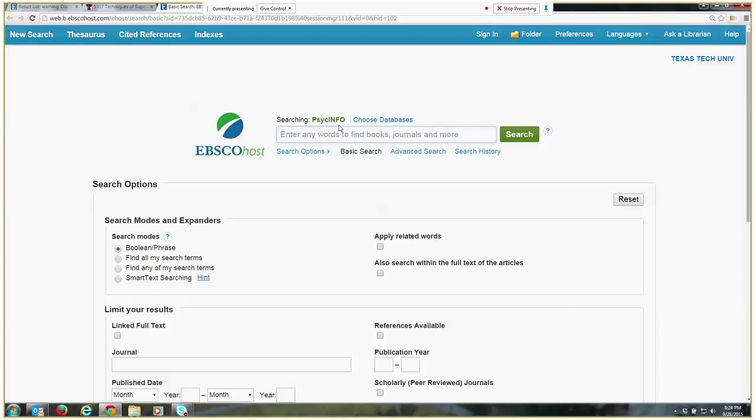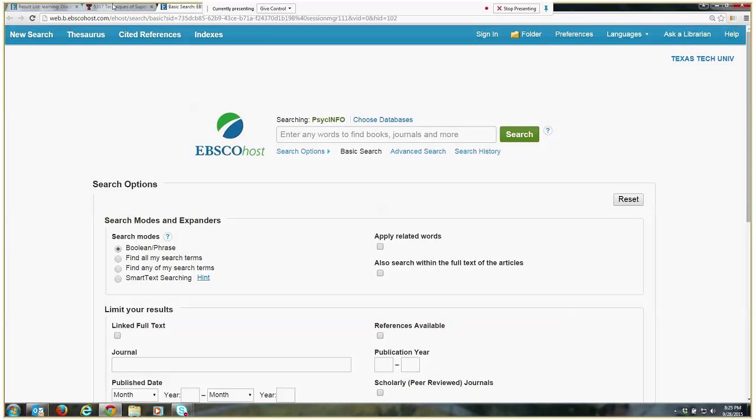And I tell them, if you can tell me which database you're in, the title, PsycInfo or whatever database you use, then I would definitely be able to help you find it. But if you can only tell me that you're in EBSCO, then sometimes we'd be looking through lots of different databases, so a lot of times we can't find it. So I try to emphasize that by saying you really need to know which kind of cookie you want, like Oreo, as opposed to Nabisco, instead of the vendor. So just know the title to the database.